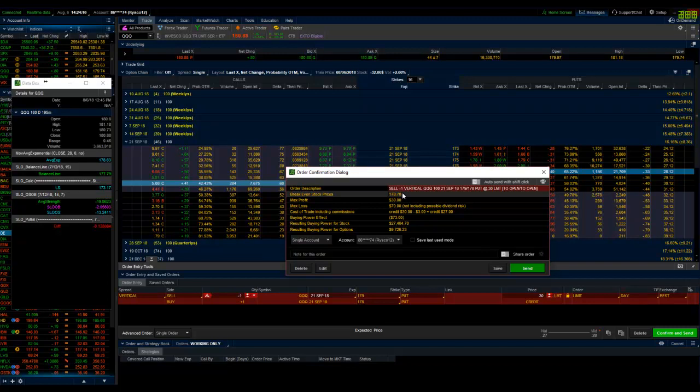I can be dead wrong on QQQ. It could start to move to the downside. If it moves $2 against me, I'm still okay. So as long as price action stays above my break-even point, up, down, or sideways, I can make money. I also make money from time decay adding up and from volatility decreasing. So I give myself 5 ways of making money on that trade. The only move that hurts me is if QQQ makes a large move to the downside.